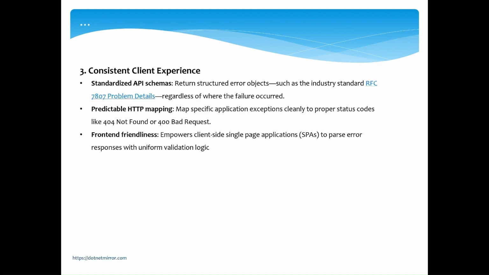Third one, consistent client experience. It ensures standardized API schemas, allowing you to return structured error objects such as the industry standard RFC 7807 problem details, regardless of where the failure occurred. It provides predictable HTTP mapping to map specific application exceptions cleanly to proper status codes like 404 not found, 400 bad request. This front end friendliness empowers client side single page applications to parse error responses with uniform validation logic.